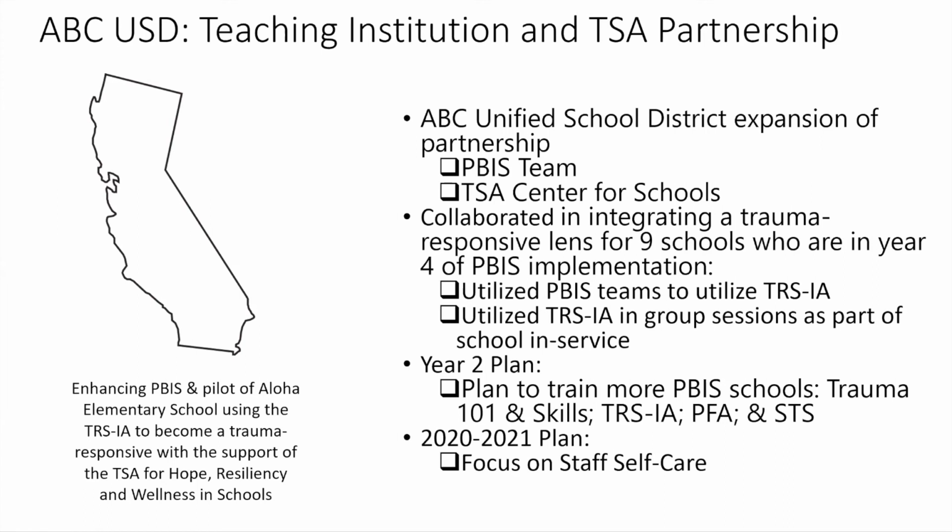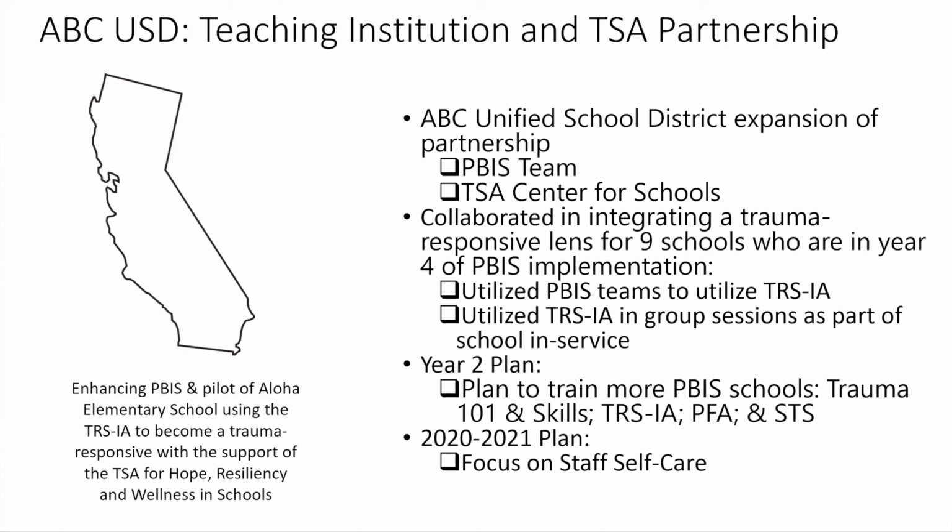And then this year, they decided to focus on the staff supports, which is then looking at self-care. So they did the TRS-IA in that area. And this semester in particular, they looked at the resources and the strategic planning guide, and created a plan that they want to implement for the fall semester. So this year, they're going to focus on their teachers and how to enhance supports for them, and understanding as well some of the things that they're being triggered with and how they can make sure that they're taking care of themselves so that they're constantly building capacity.